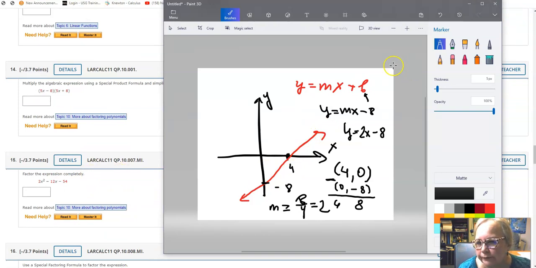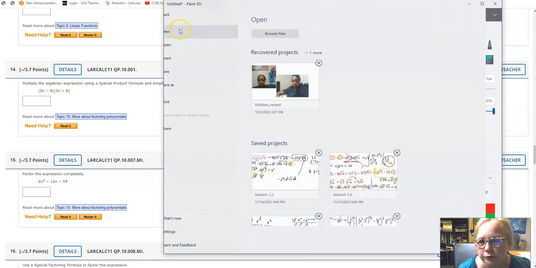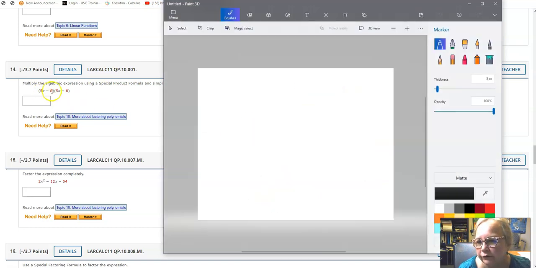So that helps you to refresh on basic algebra. FOIL these two binomials. Again, you can FOIL like so, literally, or you can use the special product formula because you notice that you have the same quantities. So this is a special product formula, A minus B multiplied by A plus B. And this formula is A squared minus B squared.